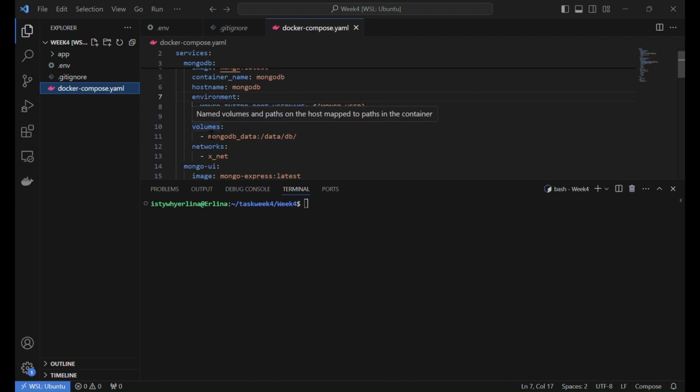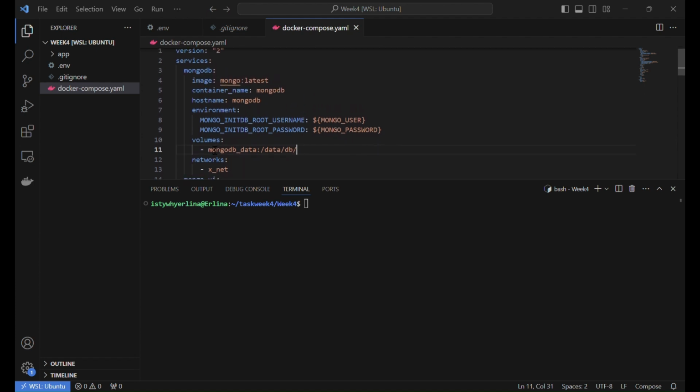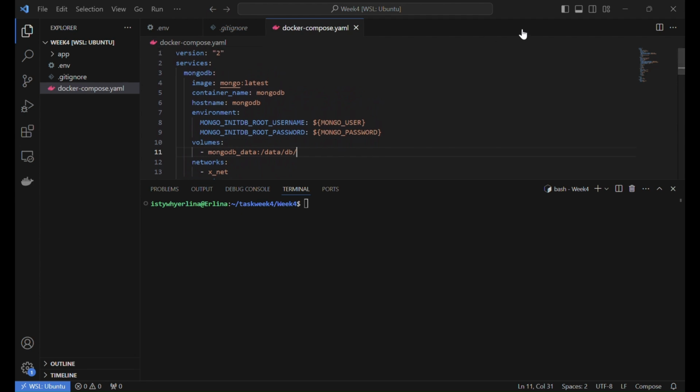And for the volume, we are mounting the mongodb_data volume on Docker to the container path /data/db. The network we are using is x_net. No publish or expose port. I guess that's all for the MongoDB service.